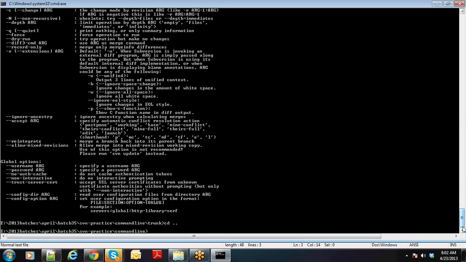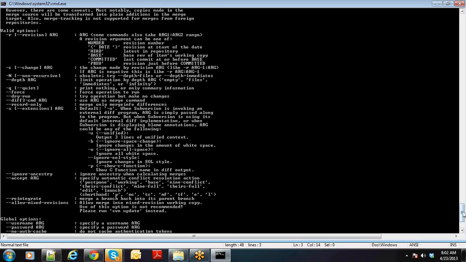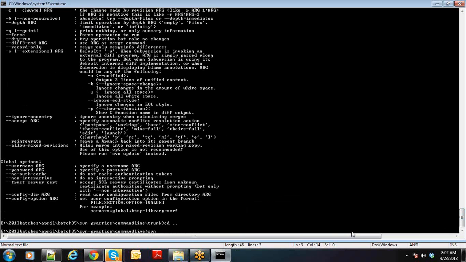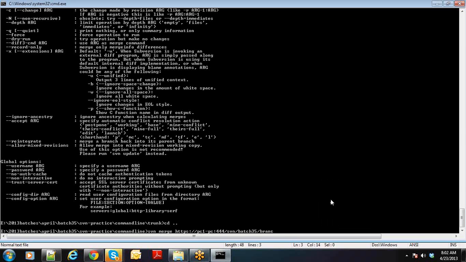Suppose you are at the command line. Now if you say SVN copy, sorry, not SVN copy, SVN merge. What is the source? You are trying to merge from the app 1.1 branch, right? Slash branches slash app 1.1. What is the destination?